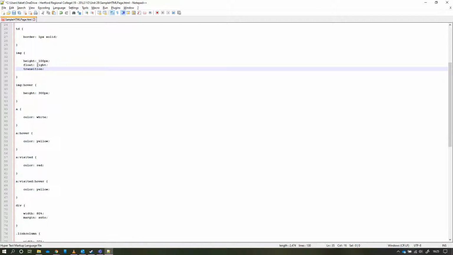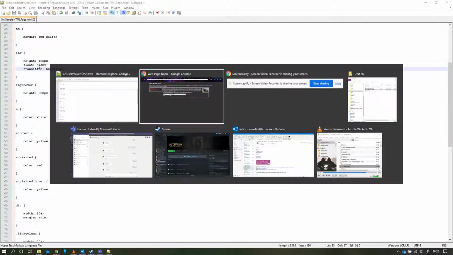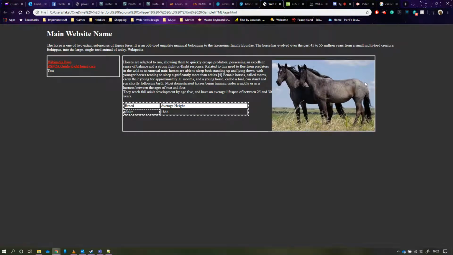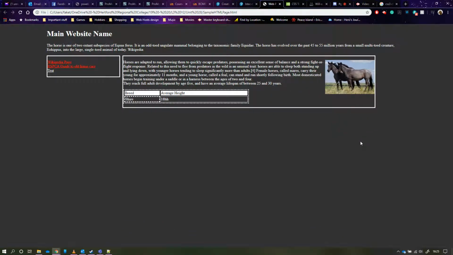We want to transition the height. And let's transition the height over 2 seconds. I save that, come back here, and I refresh the page. And that is what I was trying to show you before.